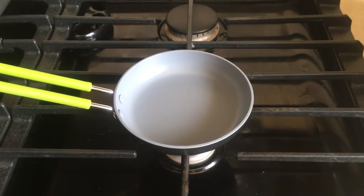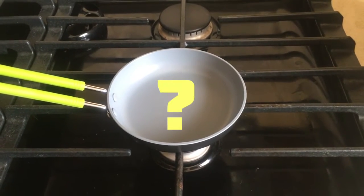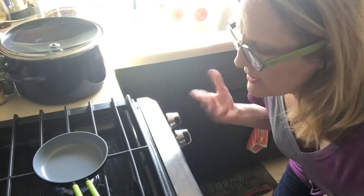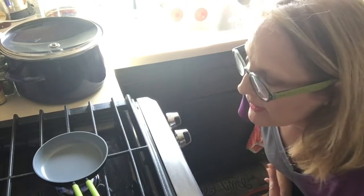I am here in my sunny kitchen in Studio City, California, because I'm about to try something new. A very small pan where you can make just a few eggs, and supposedly and hopefully you will not break the yolk. I'm wondering if I should break the egg right on the pan or break it in a bowl and pour it in. It does not say whether you need to add oil to this pan or if it's just a totally non-stick pan on its own.